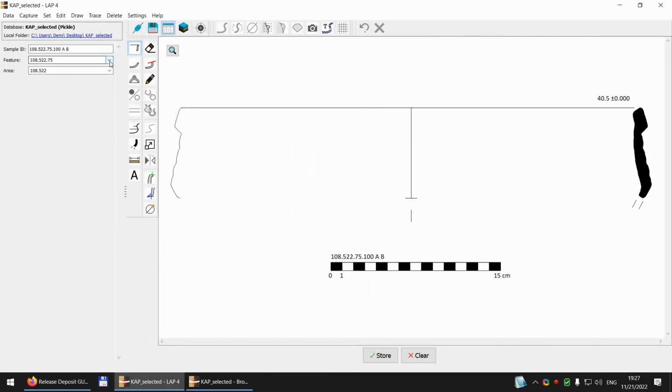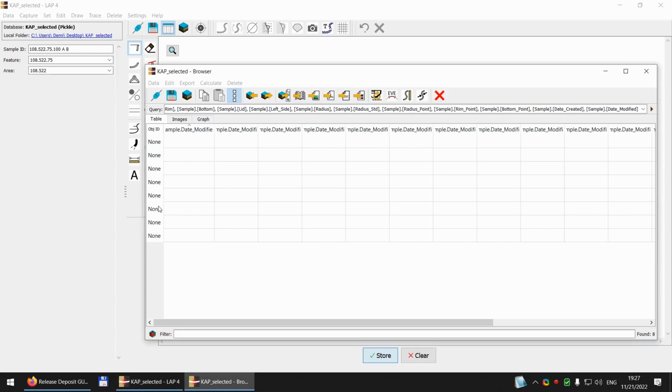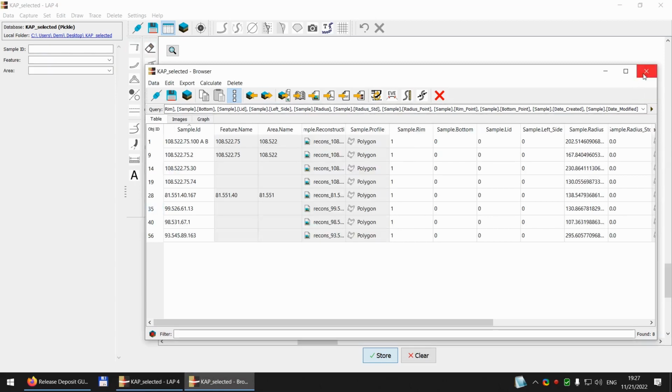You can see since I have used combo boxes here, there's a drop down. So if this descriptor could be, for example, for material, as I enter more and more data, there would be a drop down of all the different types of materials that I have recorded, and so on. So I can store this and save the database.